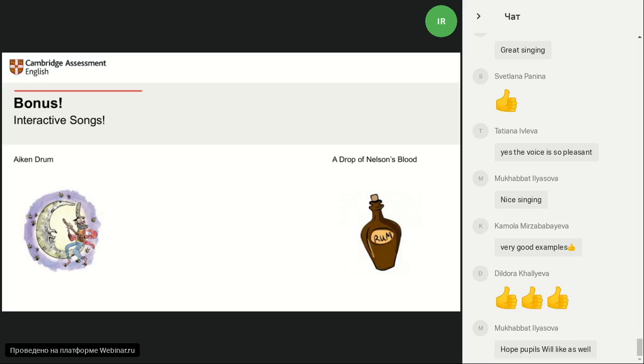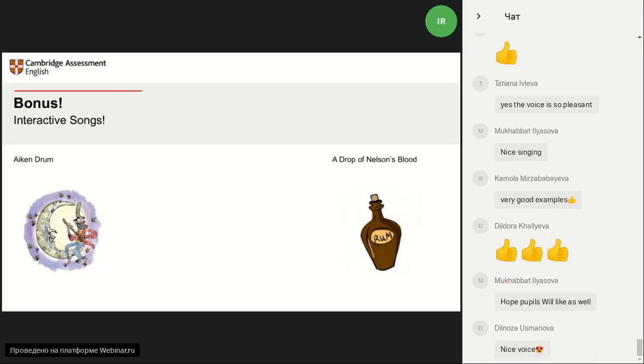It goes, oh, a drop of Nelson's blood wouldn't do us any harm. Oh, a drop of Nelson's blood wouldn't do us any harm. And a drop of Nelson's blood wouldn't do us any harm. And we all fall on behind. And then we all start rowing. So we roll the old chariot along. The chariot is your boat. And we roll the old chariot along. And we roll the old chariot along and we all fall on behind.